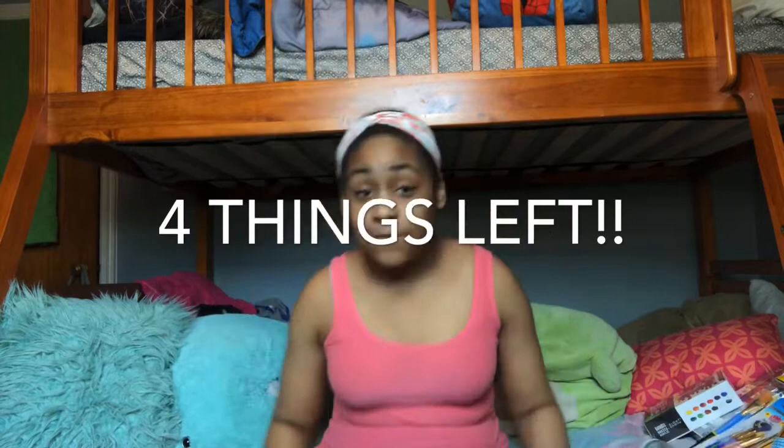First I'm going to show you this modeling paste from Blick Artist Acrylic. It is 4.65 US fluid ounces, and it is $5.88. The next 2 things are the same price. I got some gloss medium and varnish, and matte medium. They are both $6.26, and they are 4 US ounces.